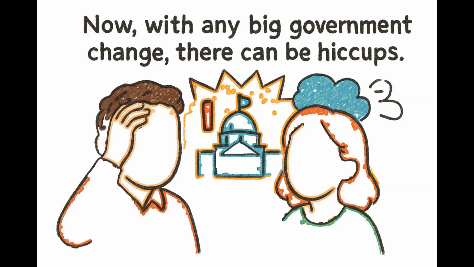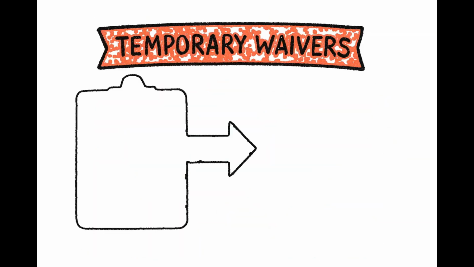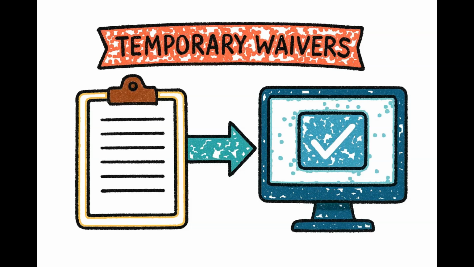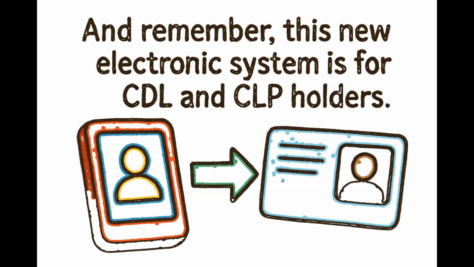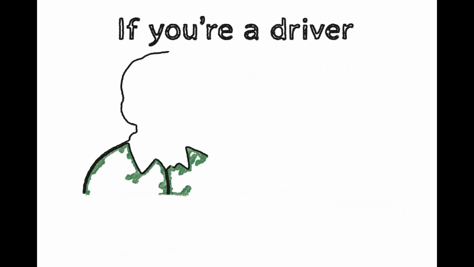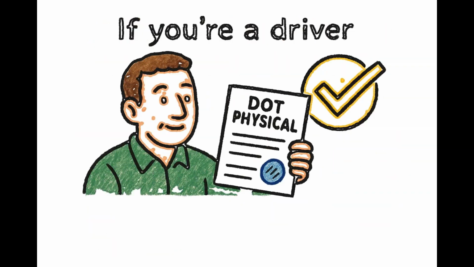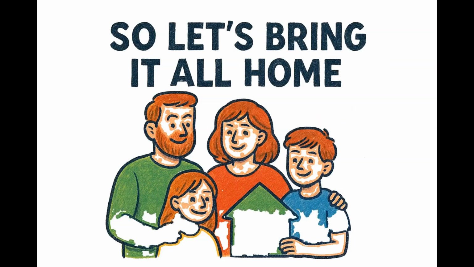Now, with any big government change, there can be hiccups. Temporary waivers are in place to allow for a transition period with paper copies, but the future is digital. And remember, this new electronic system is for CDL and CLP holders. If you're a driver who doesn't need a CDL but still needs a DOT physical, you'll continue to get and carry the paper certificate.